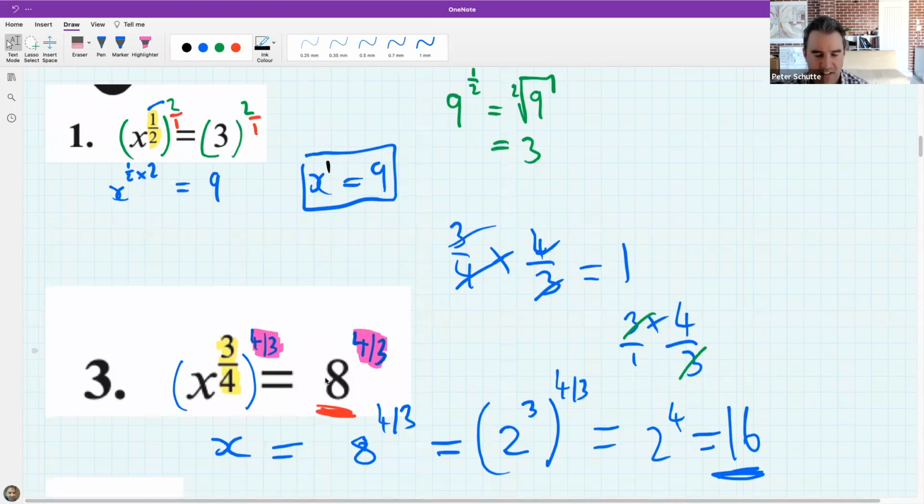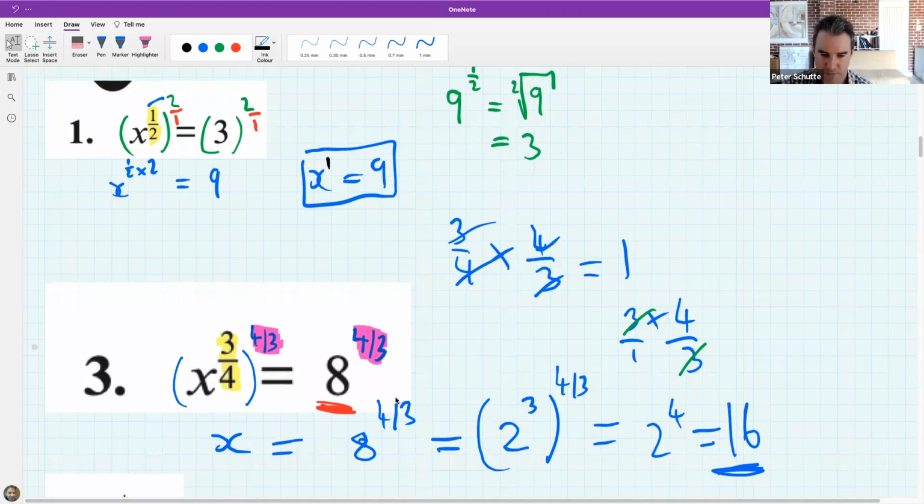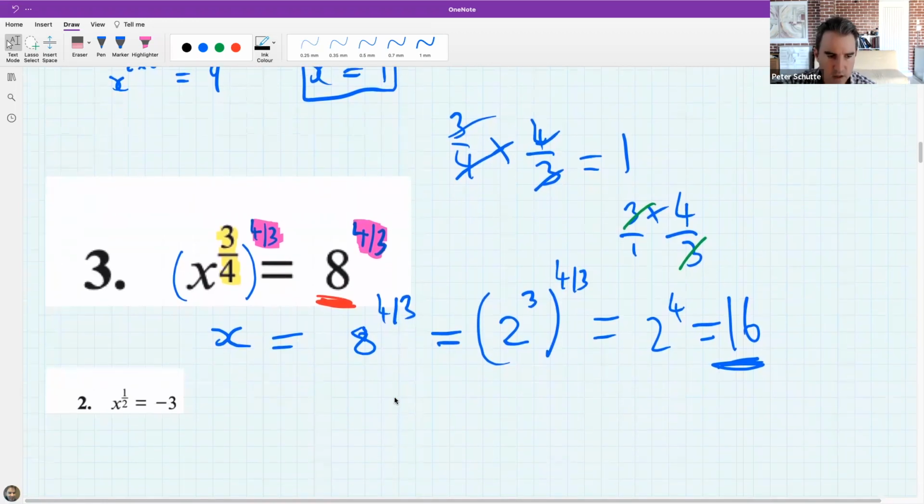It sounds like you then can get there. Yeah, that sounds like you're on the right track. It sounds like you will get to the correct answer, and there are a couple of ways to do this. As long as you got there using legitimate steps, you'll get full marks for this question too. Perfect. There's always a couple of ways to do things in math.